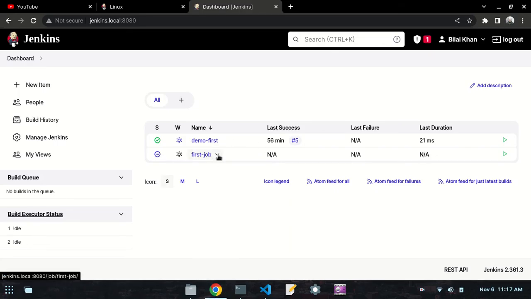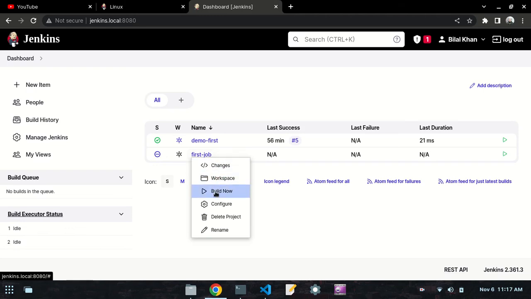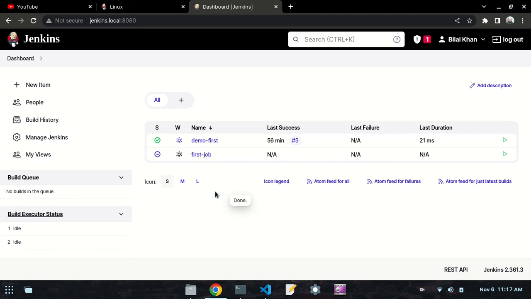So if you go near it, it will show you the down arrow. As you can see, this is the down arrow. If I go back and go to it again, it will show me the down arrow. If I click on this, it will show me the build now option. So let's click on this, and as you can see, this is the done message that it has shown. You can also build it from this option here if you want to, but I have done it from this option.